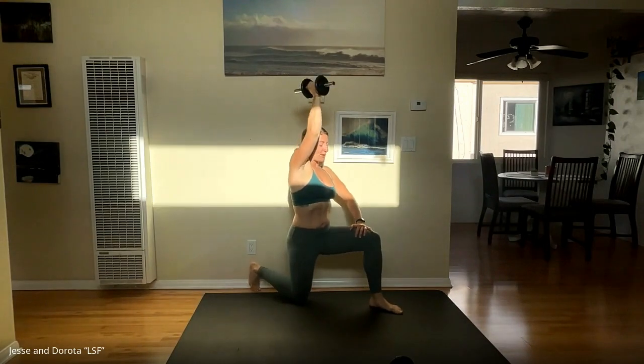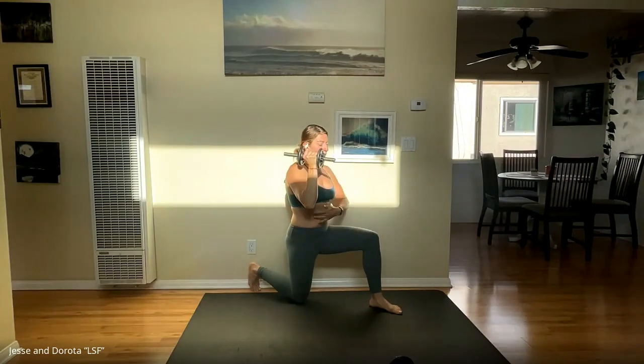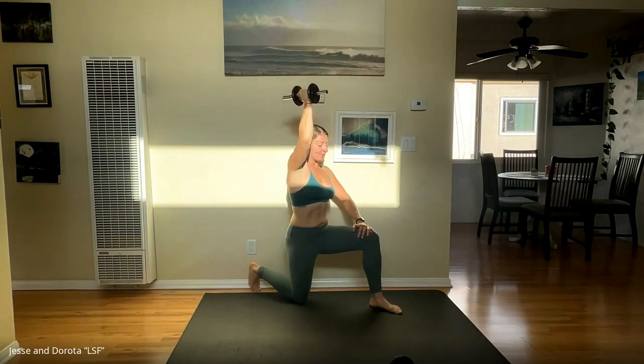We're going to press all the way up into a neutral shoulder press. Back is nice and straight. Core is connected here. Legs are strong. We're going to go 1 set on the left, 1 set on the right. That's going to be our number 1.